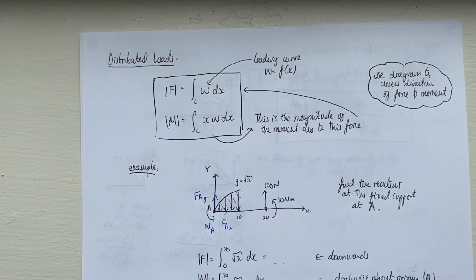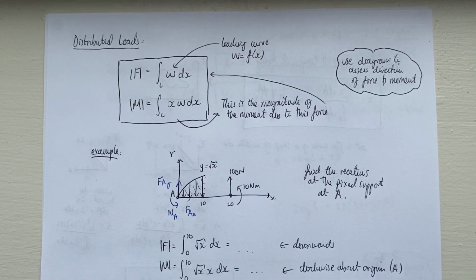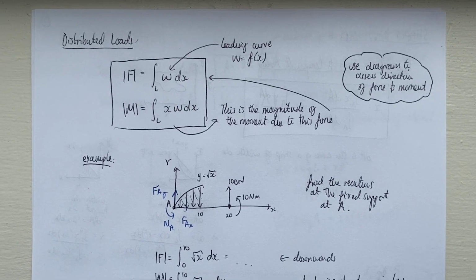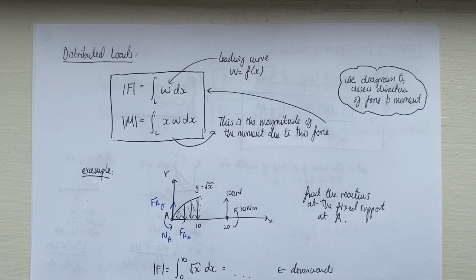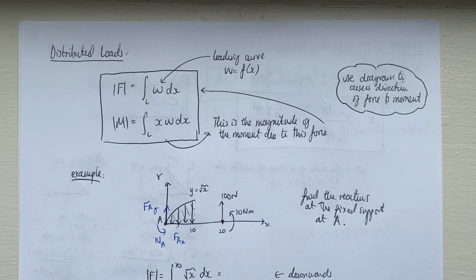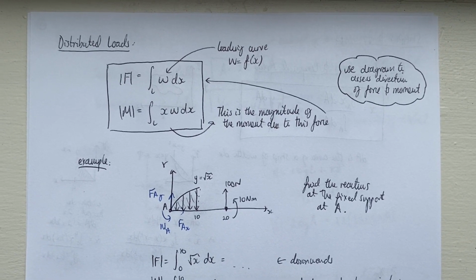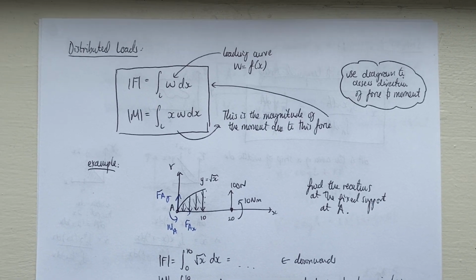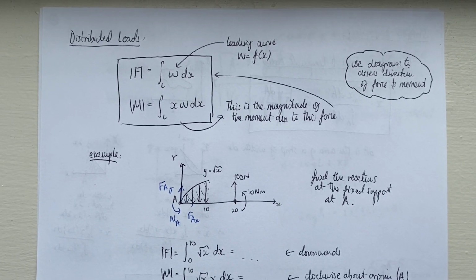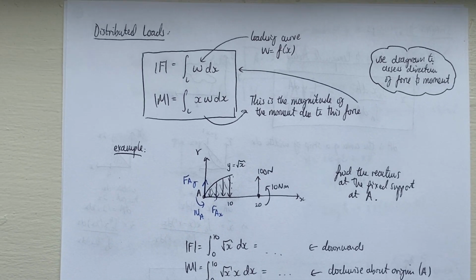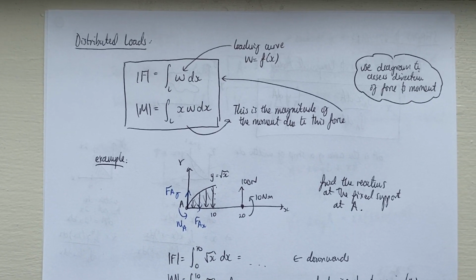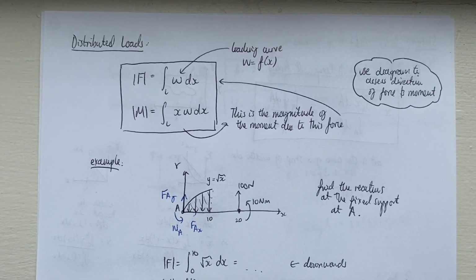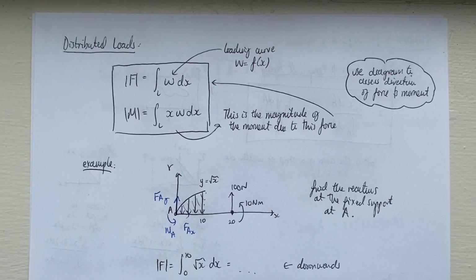Then we went on to have a look at distributed loads. So just to remind you what a distributed load is, it's basically us saying that we have some load which is spread over the length or partial length of something that's supporting it. Think about a car on a bridge or something like that. We have some length that's associated with how the load is being spread on that particular support.